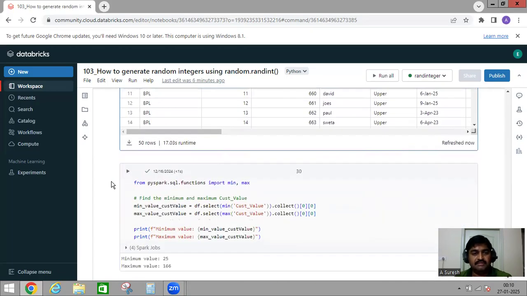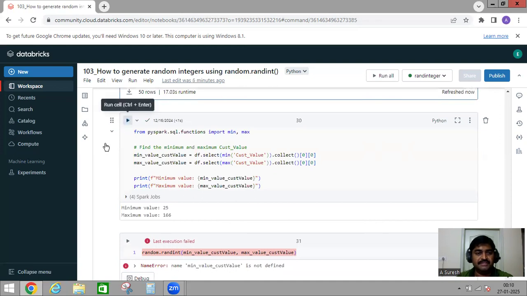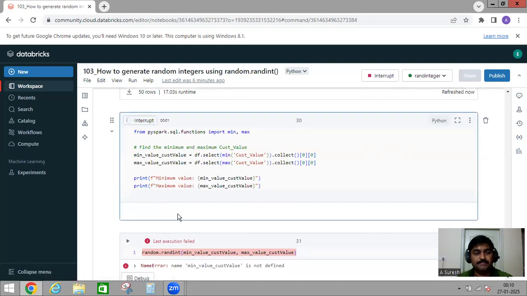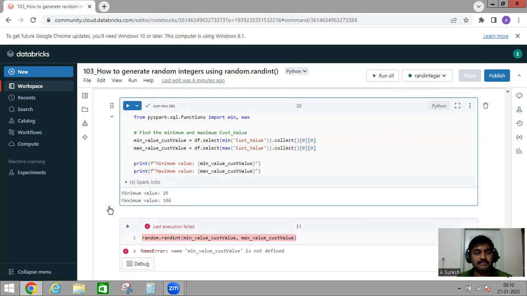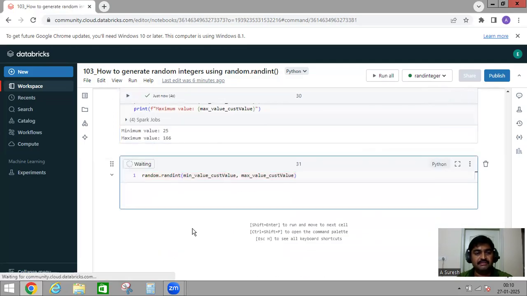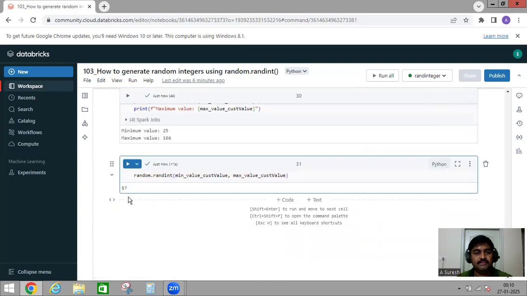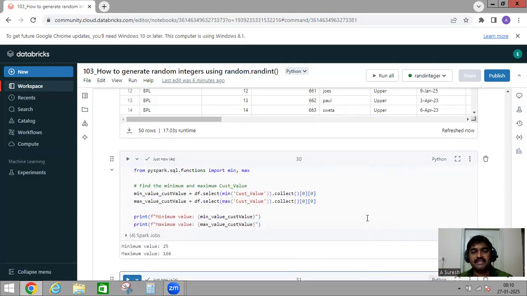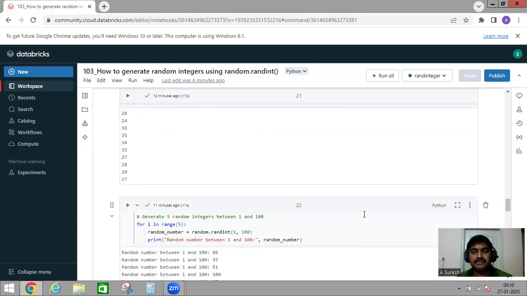Now I will run this to generate the minimum value and maximum value, 25 and 166. Now I will run this one. It generated a random value of 87. If I run one more time, it gives a different value, 78. Now 47. Like this, we can generate random integer values.